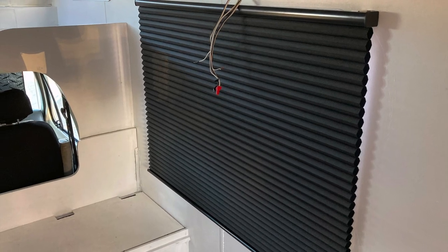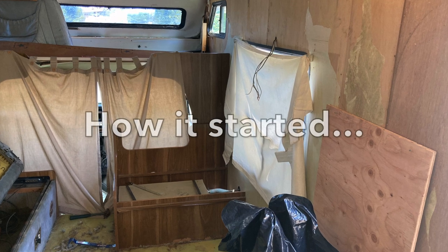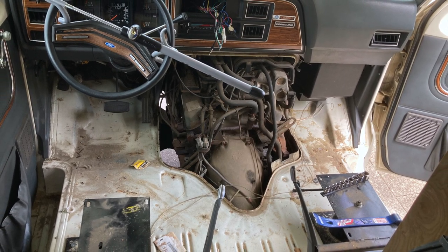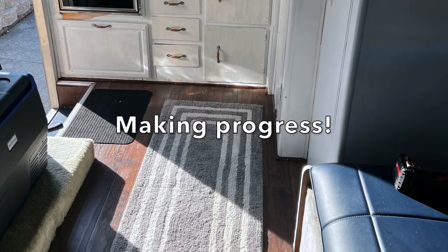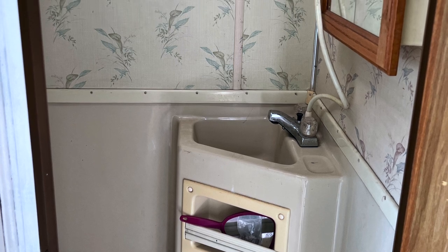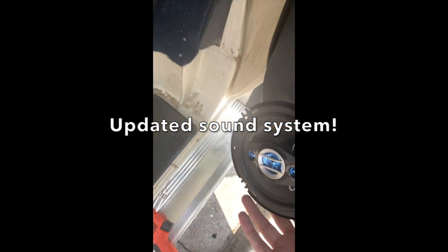The windows helped open things up since I changed out the blinds too. I got some very nice cellular cordless dark blackout shades that I personally liked because I would attach a magnet at the bottom so that they would stay fastened whenever the van was moving. They had a tendency to come unlatched without the magnet, but not having them bob around was a big help. It just felt like an overall cleaner interior experience while still getting the blackout effect. I was tempted to put in some automated shades, but decided against it since they were really pricey and difficult to manage in a van that's constantly moving.